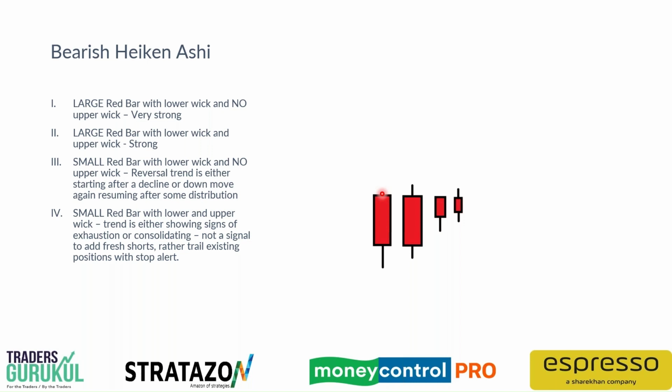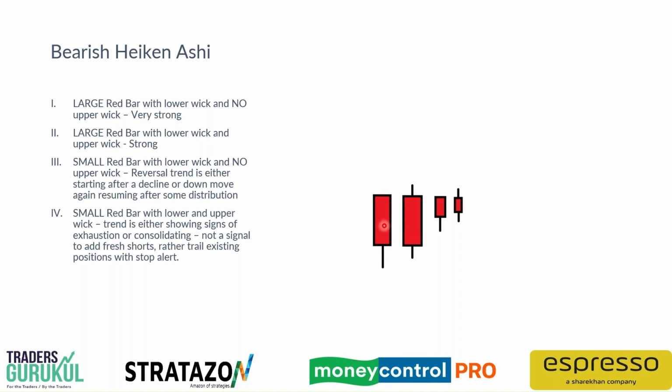So here, in this case, again, the same rule: the stock did attempt to go up, failed to do that, and came back inside. So large red body, upper wick, I'll put my trail stop loss for a short out here, or I would look for a long entry if it starts trading above the upper wick out here. Because in that case, some buying happened. In the extreme left one, there was no buyer. It was just selling. This is a crazy bearish candle. You do not want to fight this at all. You want to be on the short side when such formations are taking place.